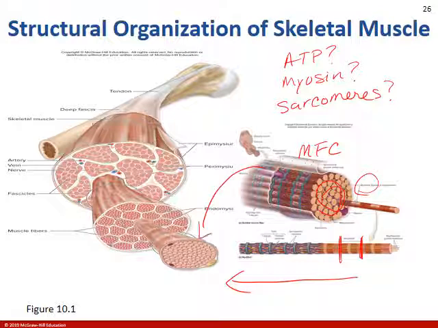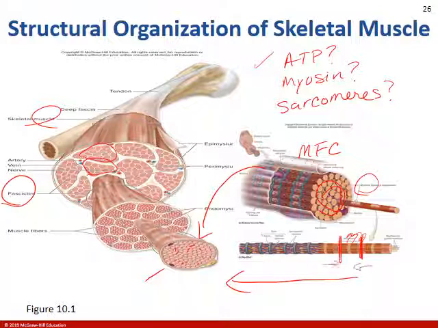And then how many muscle fiber cells do we have inside of a fascicle? And then how many fascicles make up the whole muscle? So I want you to see that these are thousands to hundreds of thousands of sarcomeres in one skeletal muscle that all need ATP and that each have several hundred myosin heads. So this is a lot of ATP that's necessary. This is a lot of contraction, and it's spreading out over the entire muscle.